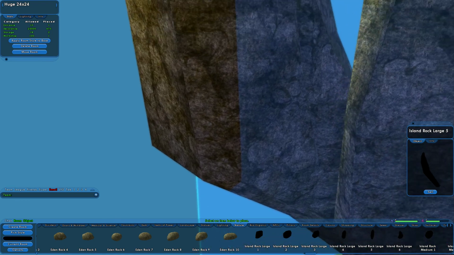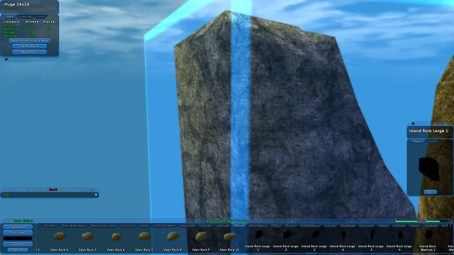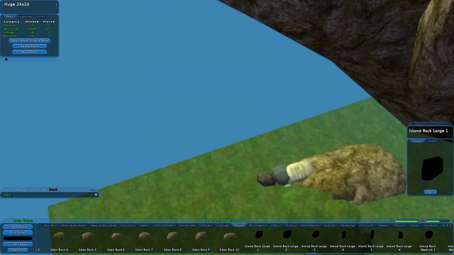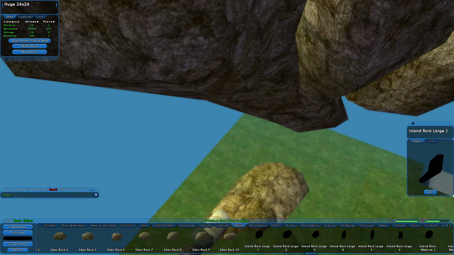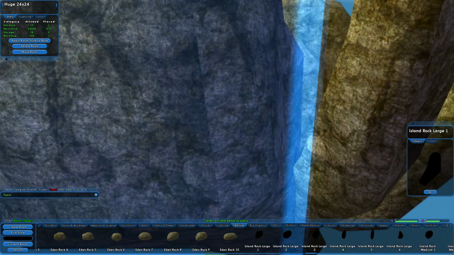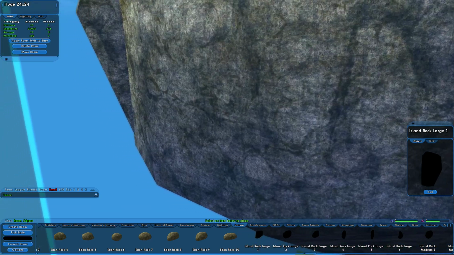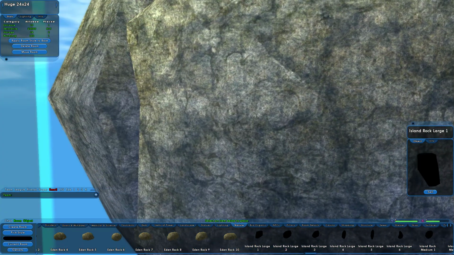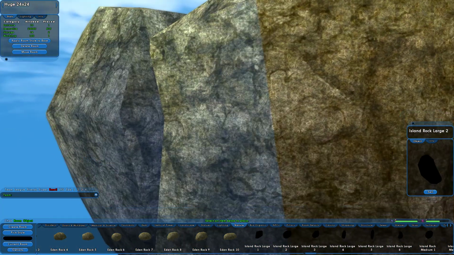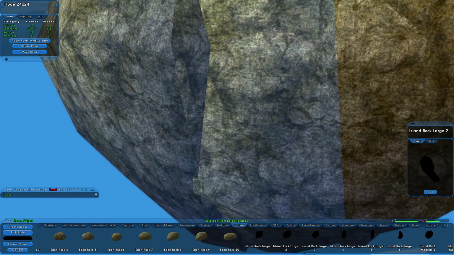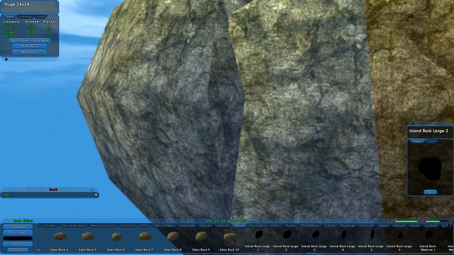But with all of these rocks, see this one is pretty much straight up on the top, and then it goes down into a sharp angle on the bottom. But the place it angles is much different than this rock, which angles at a much higher spot and has more of a curved edge to it.